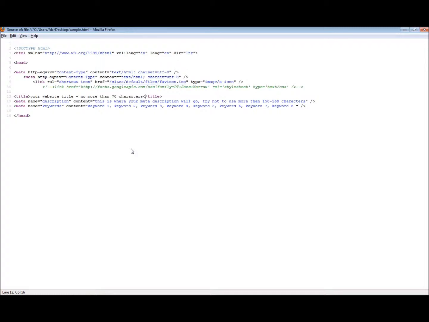The next thing we want to look at is your meta description. Now your meta description is a tag that search engines will use to describe your website in their listings. So for example, when you go to Google and look at search results, you'll normally see two lines of text below the title describing what the website's about. In some cases they won't be well written or make good sense, and that will generally be because websites miss out the description in their code, and the search engines will pick out the first two lines of text that they find, just to put something in there so that people can read what the website's about.